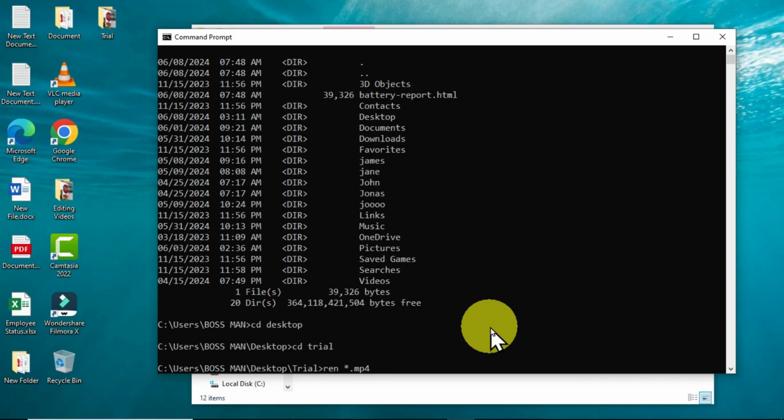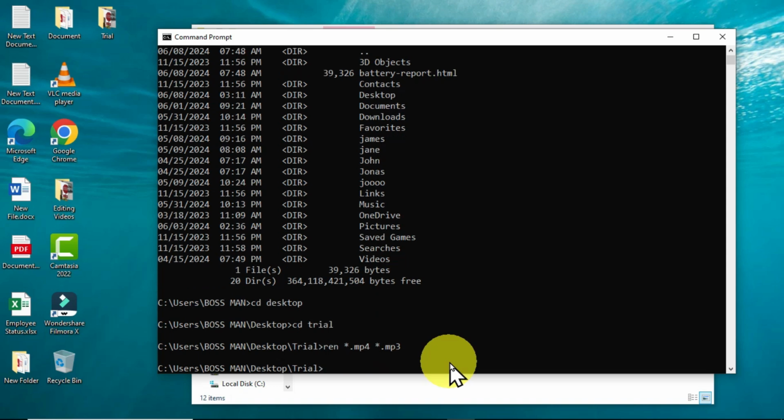So you can see that I have typed the asterisk symbol and also the .mp4 extension. That is the extension. You should remember the full stop or the dot symbol should be available. Then we hit the space bar and type the asterisk symbol once again. Then we have this as .mp3. Now let's hit the enter key.